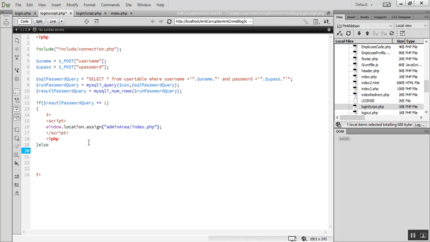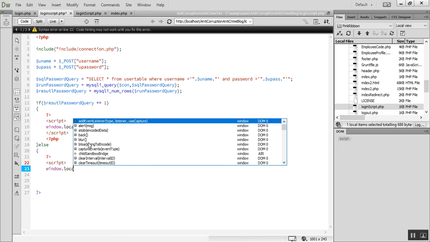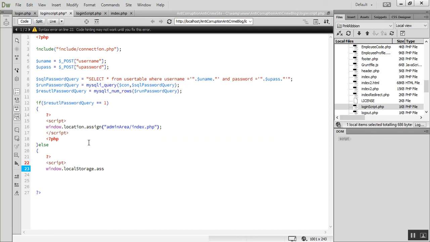Now we will check the else condition. If the condition was wrong, then we will close this tag here and write a script tag once again, and in this tag we will use window.location.assign and the invalid login.php file, and close this script tag, use PHP once again, closing brackets.